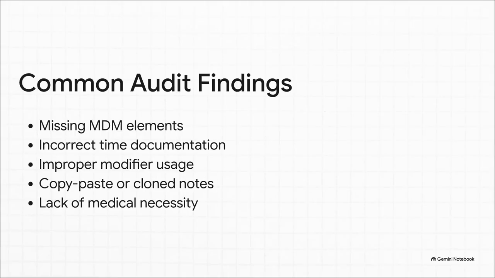When you run prospective audits before you bill or retrospective audits to check your trends, you're going to see a few common pitfalls. Things like missing medical decision-making elements, copy-pasting or cloning notes, which, by the way, auditors absolutely despise, and improper use of modifier 25. Seeing these issues pop up highlights exactly why regular quality assurance checks, like random monthly chart audits, are so incredibly vital for your practice. It keeps your accuracy percentage high and keeps you far away from the OIG's radar.